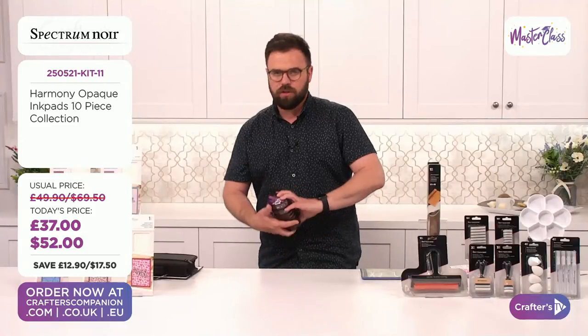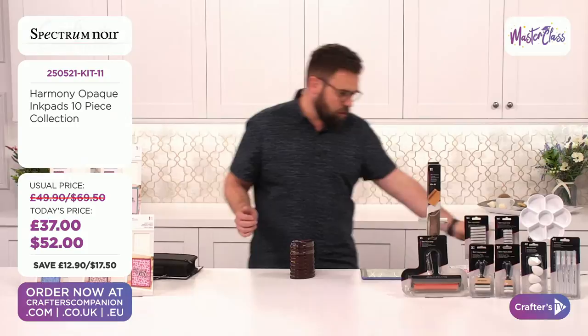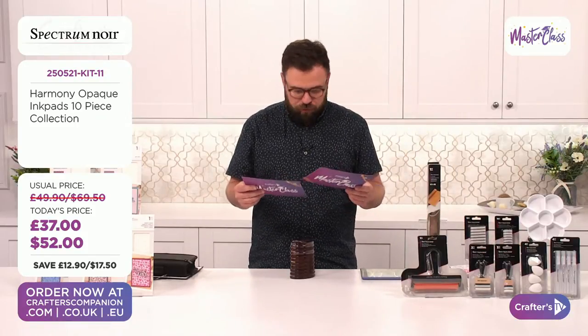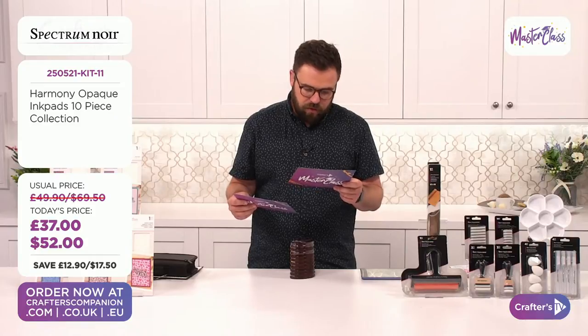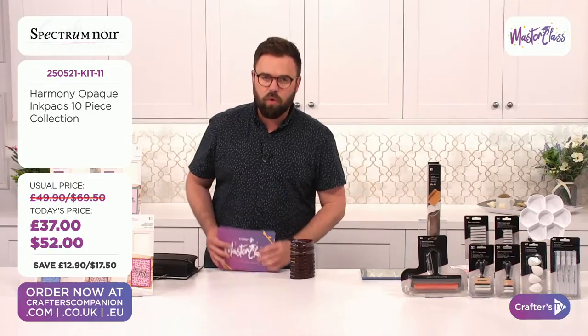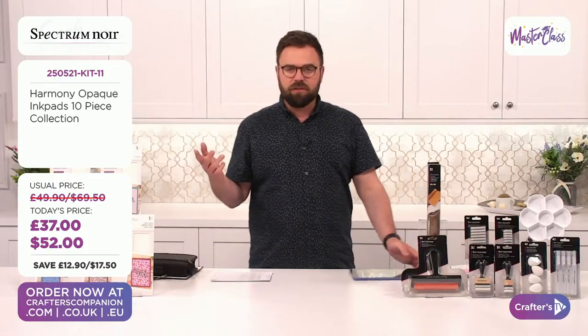£37 or $52. That would make them £3.70 or $5.20 per ink pad, which is good value for money. However, if you are in the club, of course, which all of you are, then you'd be looking at £29.60 or $41.60, makes them less than £3, just over $4 per ink pad. And don't forget, you're going to get that free gift as well.